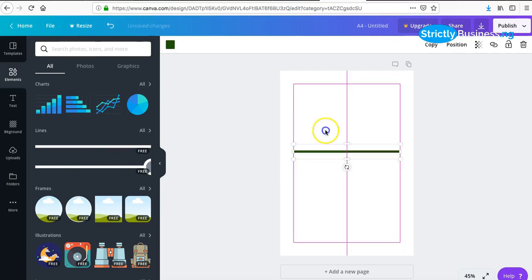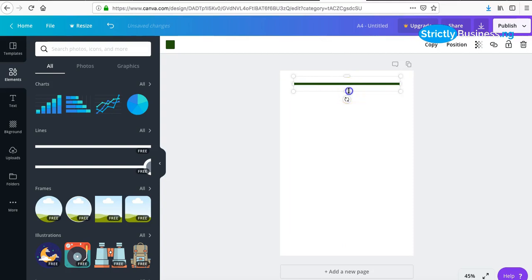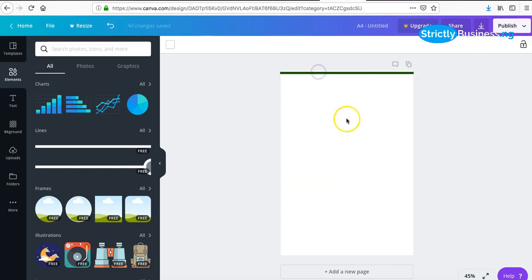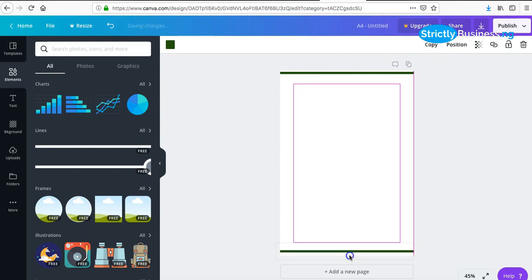So just come here. Let's say I want the green to cover this edge, like this, and I will duplicate it, and I want it to cover this place too.